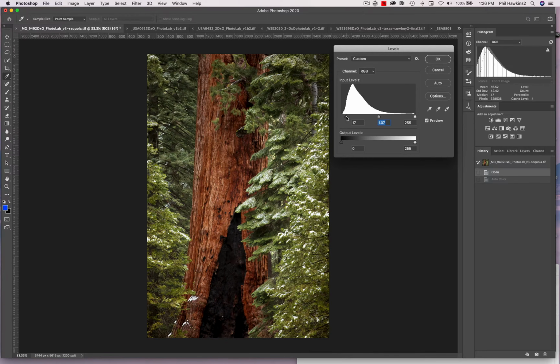This is all subjective. Now, don't worry about this little area down here. It does serve a purpose, but if you're brand new to Photoshop, it'll just confuse you, so we're going to ignore this area right here. If you want to do research on your own, I'm sure that you'll be able to find tutorials on what these output levels do. But we're going to just keep it simple. And don't worry about these eyedroppers. Yes, they serve a purpose, but not now.